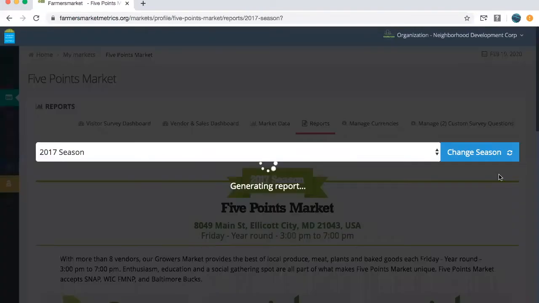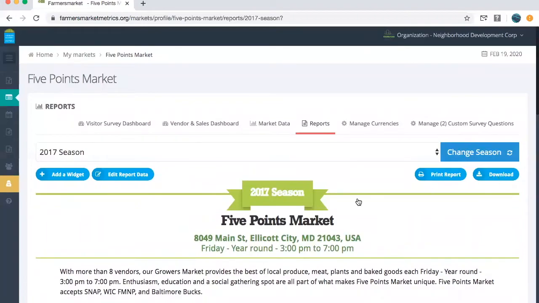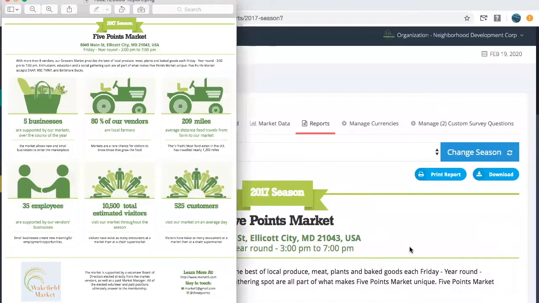I'm going to click it once, and I'm going to see that my computer is downloading that as a PNG image. I'm going to click on that icon, and my computer is going to automatically open this report.